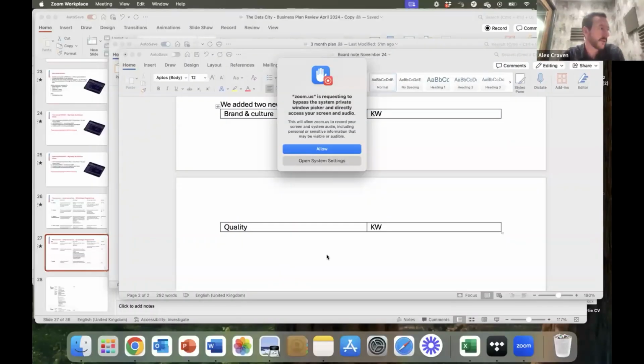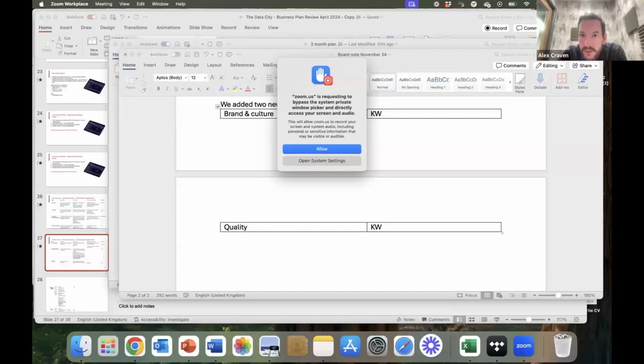I'm just going to share my screen quickly, and I'm going to show you what this looks like in the platform with a specific example around how it can change the understanding of economic sectors of a place. I need to authorize something.